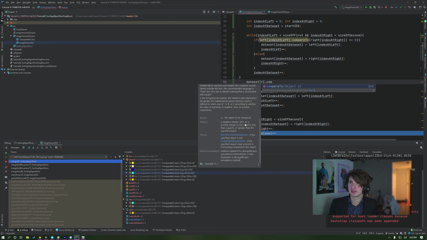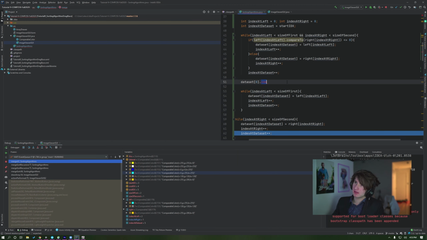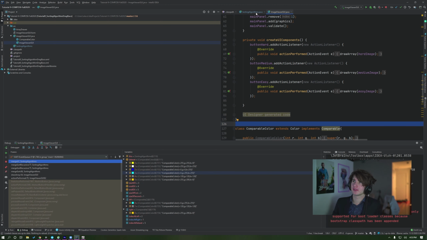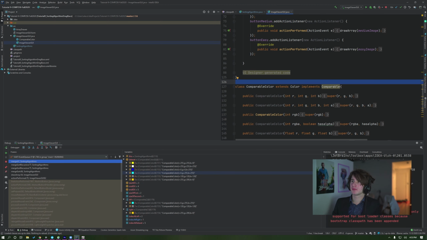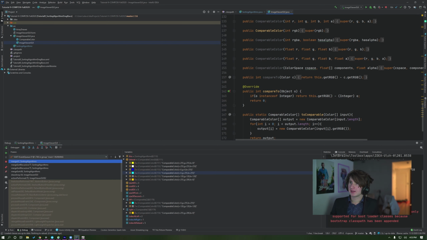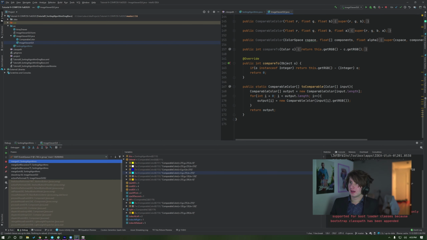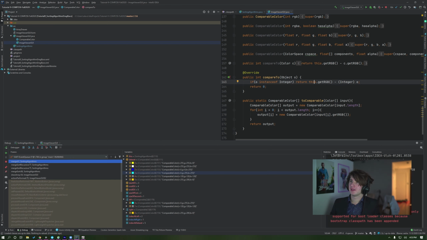For numbers, it will in fact return a negative value if one is smaller than the other. But for something like color, it's more abstract, because you don't know how you're going to directly compare colors. So what I do in my CompareTo definition is I turn the colors into numbers so that I can compare them. I return a negative if the difference is negative, or a positive if the difference is positive. I implemented comparable for color, and the output is the color's RGB minus the RGB of the other one.